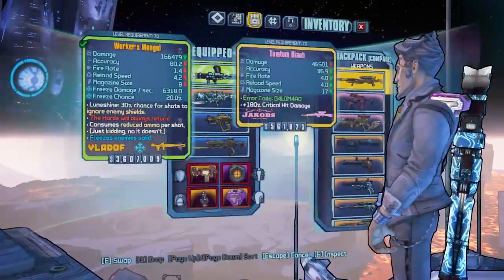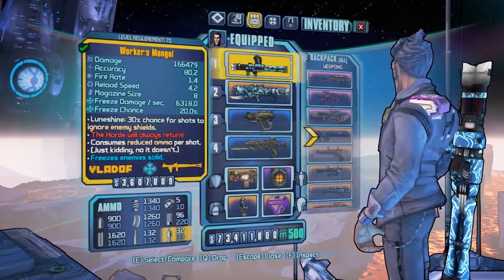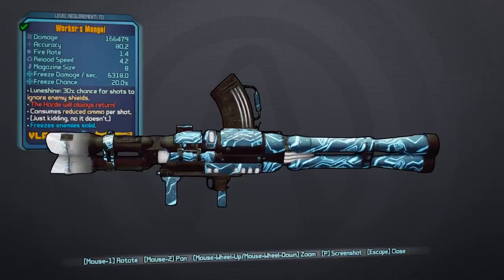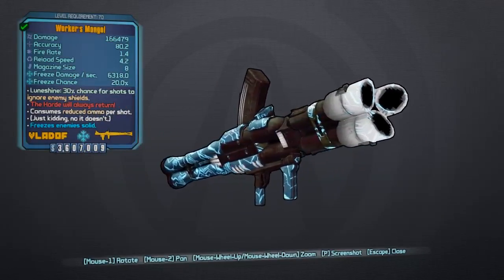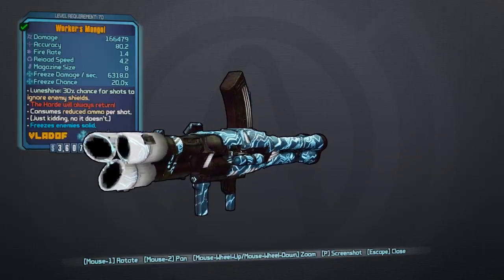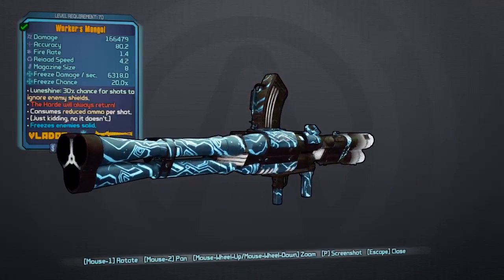And finally to Borderlands, the Pre-Sequel, we are looking at a legendary rocket launcher, the Mongol, in which the red text says, "The Horde will always return." Now the Mongol Horde term is actually derived from military tactics used by the Mongol Empire.